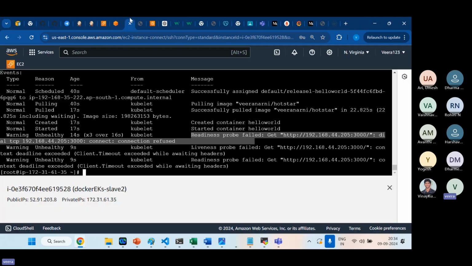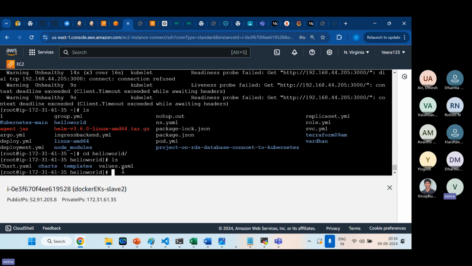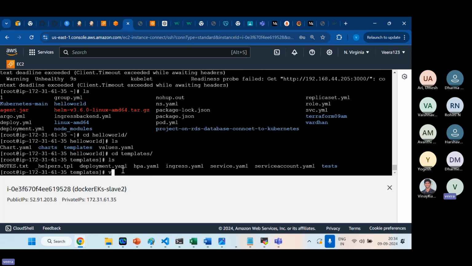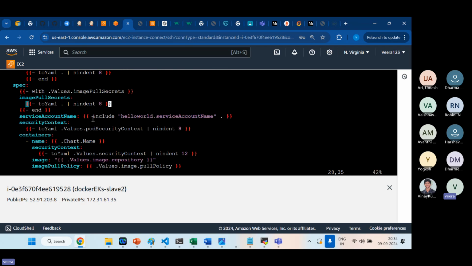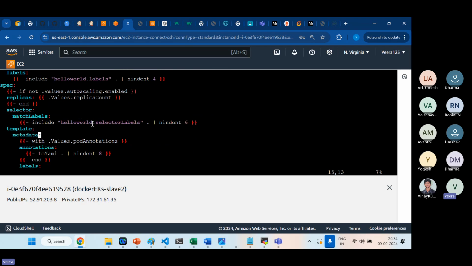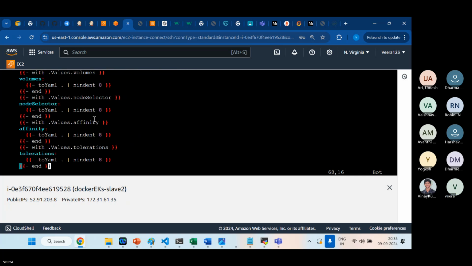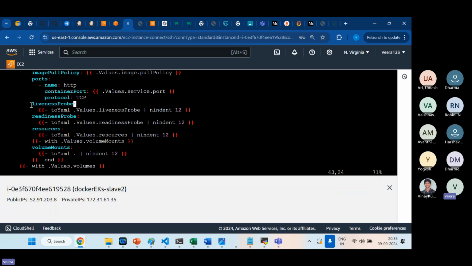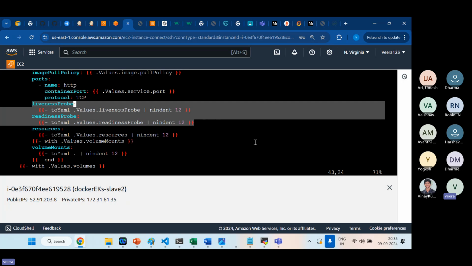Okay, anyway, these probes are not required at all. I'm going to bypass these probes again. Go to deployment, hello world, ls, cd templates, ls, vi deployment.yaml. So the readiness probe is for Nginx, right? This is a different readiness probe. That's what the error is. So what we can do here, you can comment or delete the readiness probes. Yeah, liveness probe and readiness probe are not required. You just remove these two or comment them out.